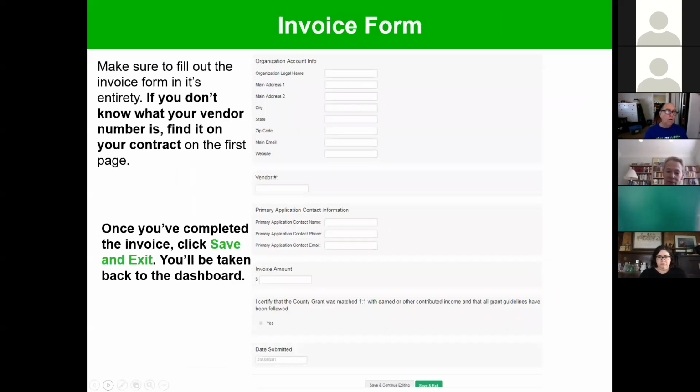And then this last form is the money form. This is where you're showing us how much to pay you. So just a quick heads up that the general information here is all filled in, including your vendor ID number, from the user setup form. So if you've changed any of this information, you need to make sure that you go into your user setup form, which is one of the first forms you ever filled out when you started your account with Fluid Review. Find that user setup form, update that. That autofills this invoice form.